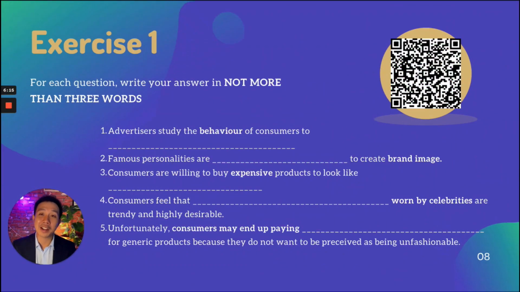Alright, in this first part, exercise 1, for each question, write your answer in not more than 3 words. Remember here, not more than 3 words. As you can see here, there's a QR code. When you see this QR code that I put here, you can use your phone to scan it and you can listen to the recording of this question. It will lead you to the Oxford Fajar website, register there, and after you're done registering, you will hear this recording over there and you can answer this question with me. Alright, you good? As you can see, there are 5 questions for exercise 1.